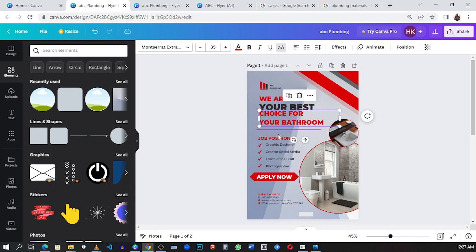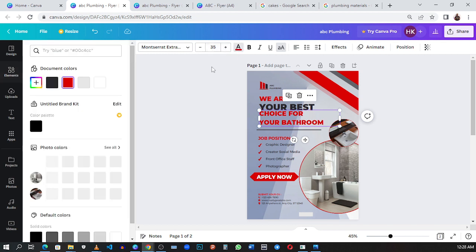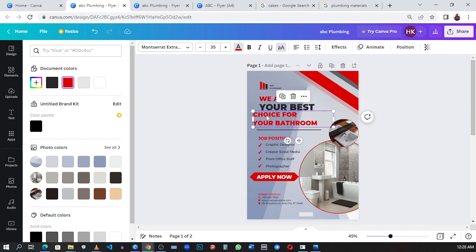Okay. Now, this is the font style, this is the font size, this is the color of the font, and this is where you can bolden, italicize, or underline. Some font styles you will not get the option to bolden or italicize. Some font styles you can get the option to bolden and italicize. So you need to pay attention to that. And then also this is for alignment in one particular text box. You see this ends here and then continues. But maybe you want it to be centered. It will center it in the text box. You want to left align.